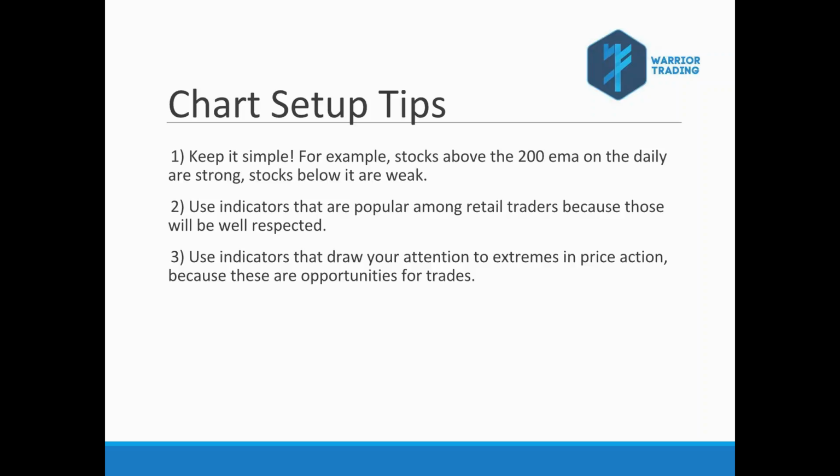But when we're up in the high 90s, like 97, 98, 99, that's a very extended stock, and it's possibly due for a reversal. Or I see a stock that has an RSI of 2 or 1, I'm going to start thinking, okay, this thing has to bounce at some point. I'm going to start looking for that reversal trade. So it's bringing my attention to extremes in the market.